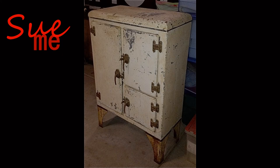Now, this is another type of icebox. This is the sort of icebox I see a lot of around here. These were metal iceboxes. They come from a period a little later, the early 20th century. The previous iceboxes, the oak ones, the ones we just saw, would have been late 19th through early 20th century. But by the time we hit the early 1900s, yes, we had painted metal.